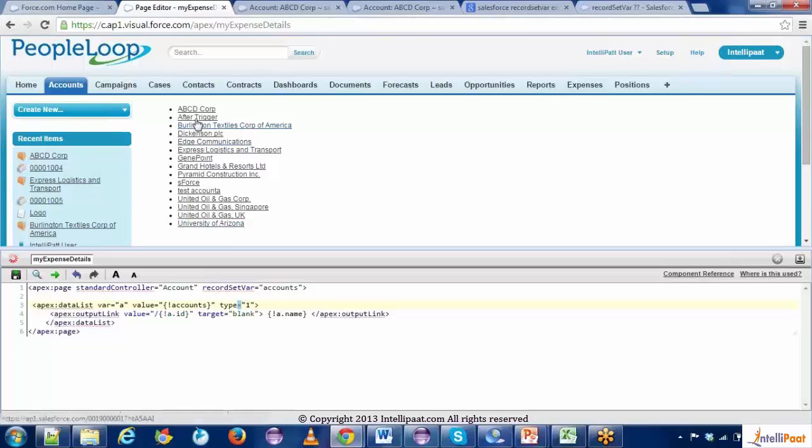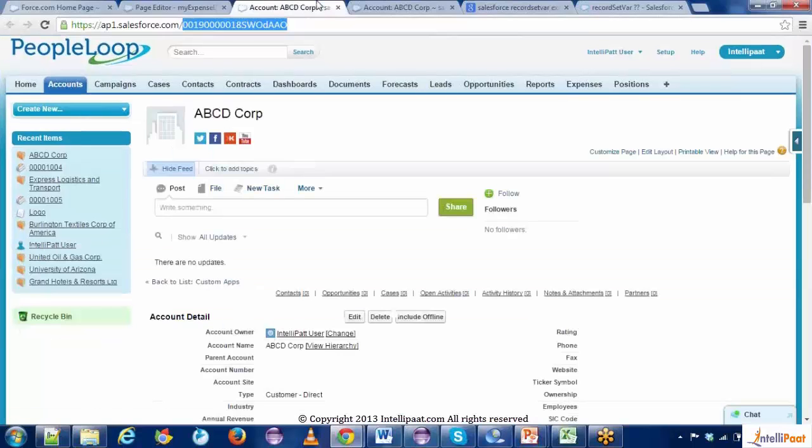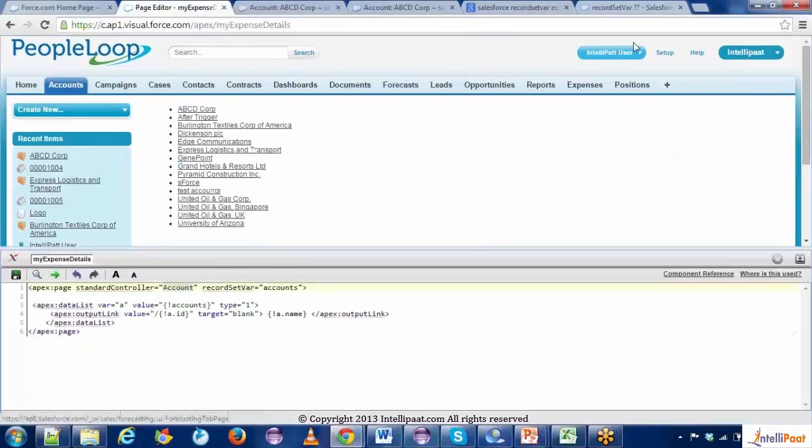Now let's say when I click on this particular account, I want to display a list of opportunities, which all opportunities are associated with this particular account. That is one case. But your case was the other way around. You want expenses and those expenses should be displayed here, right? That is how you want to show that. So what you can do is, let's say I have an expense record.